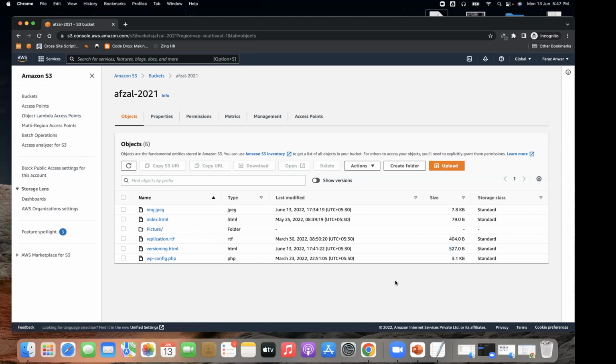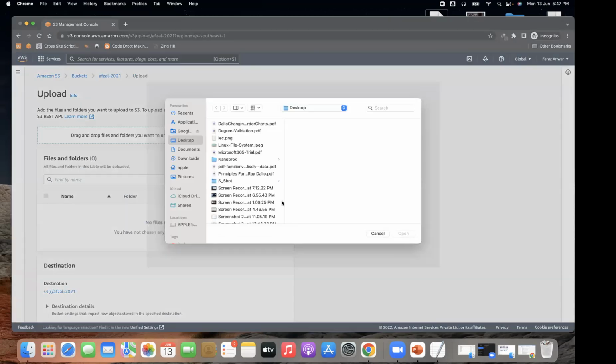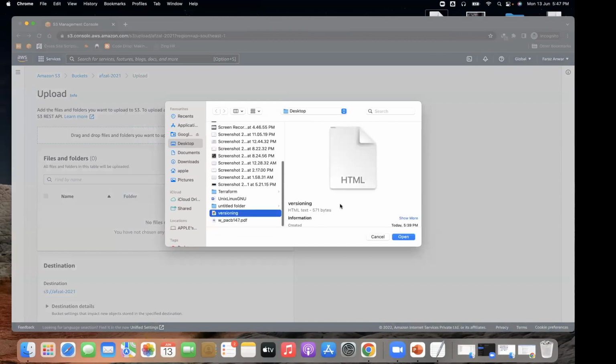Now I'm going to upload another file with the same name but different content, like I just updated. I mentioned over there, this is version 2, this is the latest version. So let's try to upload and see what happens, whether the older file gets replaced or not after enabling the versioning option. Because I have enabled versioning and I want to confirm whether it replaces the older file.